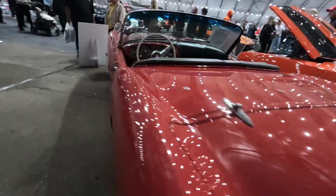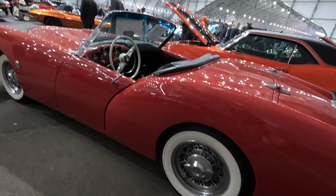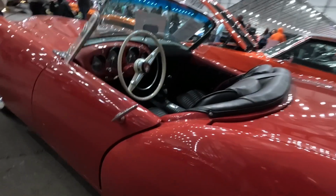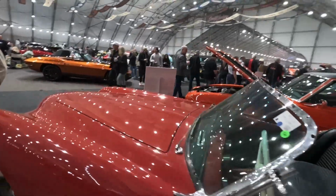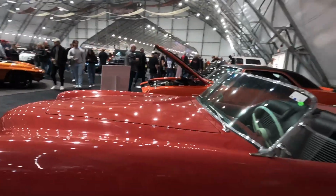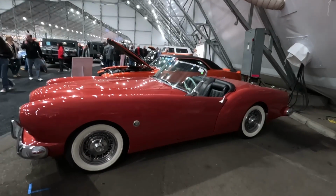When the prototype was completed and he showed Henry Kaiser, Henry was furious. He told Dutch Darrin that they're not in the business to be building sports cars. When Dutch explained that he had built and designed the car with his own funds on his own time, Henry quickly calmed down. This is just another example of Howard Dutch Darrin's tenacity.